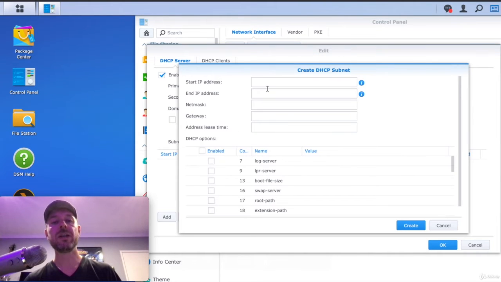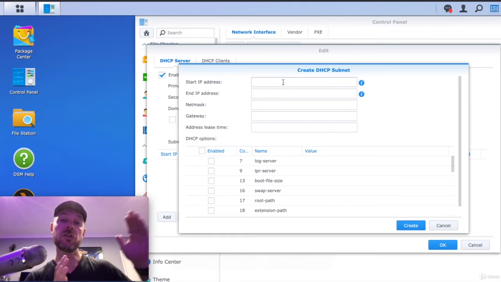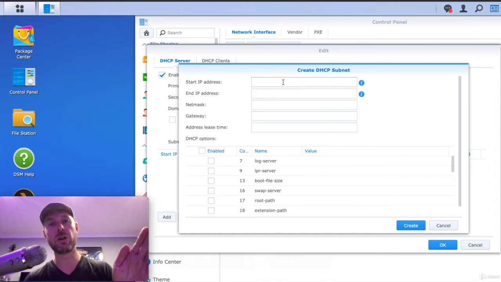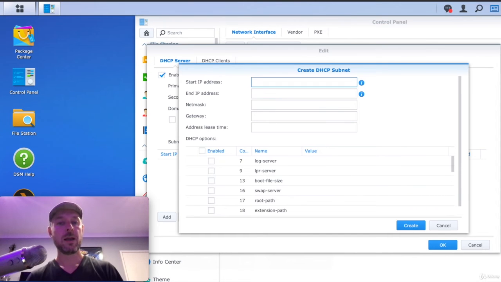Now we're going to select Add right in here. What we're going to do here is set the scope of our DHCP service. Essentially, what is the first IP that you want to use? What is the last IP that you want to use? Let's define 172.16.1.80 through to 172.16.1.200. So those are the two that we want to use, 80 through to 200. When a computer pings your network looking for a DHCP server, it's going to find this acting as a DHCP server, and it'll allocate an IP between 80 and 200.